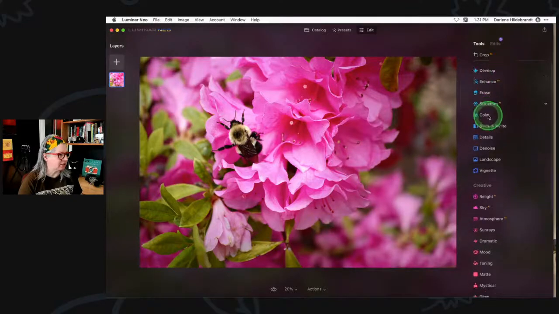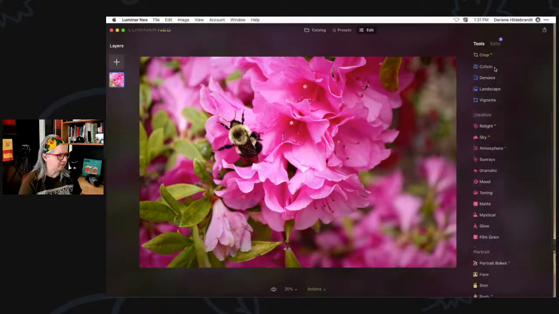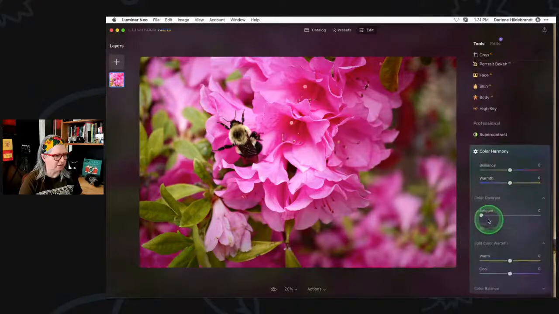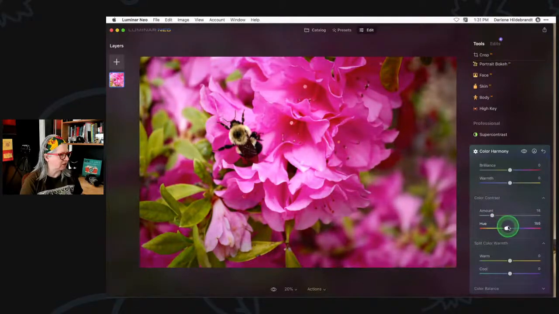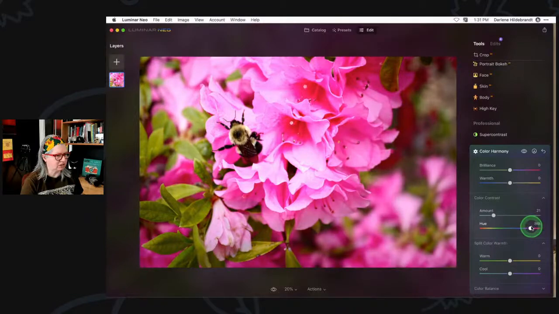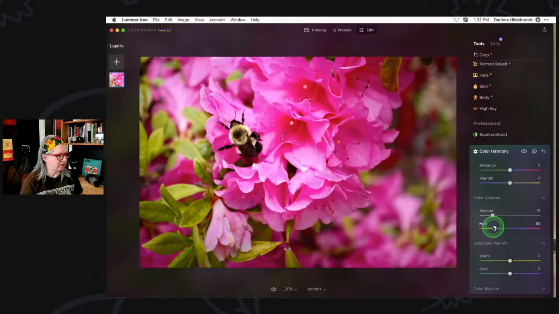And sometimes with images like this, you just can't get close enough. Let's take a look at color harmony because we've got some opposite colors happening here, but I'm afraid if I go too far on this one, if I go green, it's going to darken the magenta, which actually is not too bad. See how it's darkening the flower color? And if I go magenta, it's going to lighten the magenta and darken the green. So those are definitely opposite colors. So I kind of like what it's doing over here, actually, in this realm. I like that.